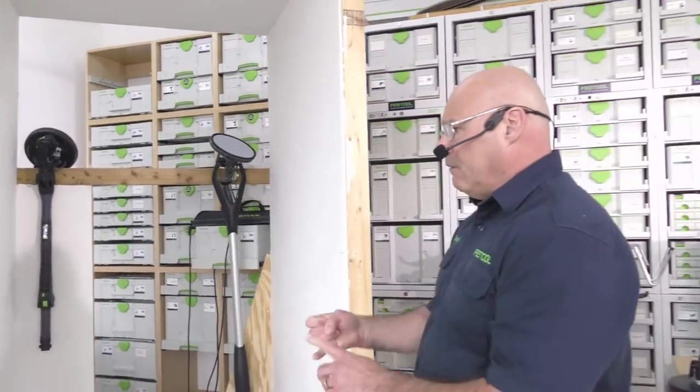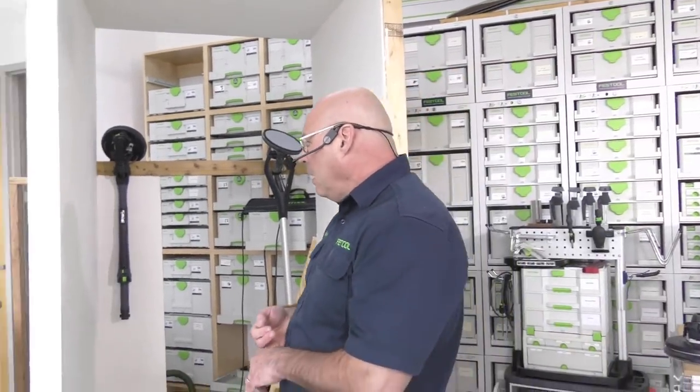I know I shouldn't call it Planex 2.0, but, boy, I just love calling it that. We call it the new Planex. We love it. What else do I need to cover? Anything? I'm just looking around, checking everything out. I covered the pads. I covered paper.